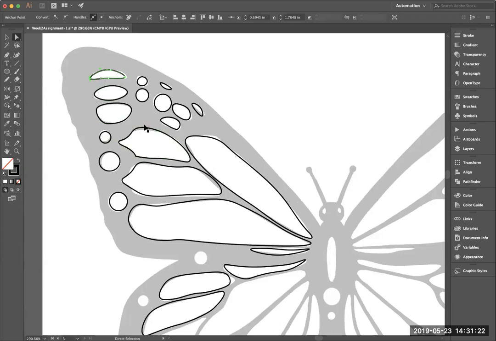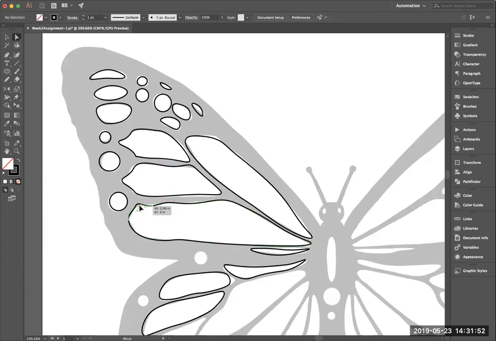But of course, what I'm requiring is for you to clean these lines up a bit. Try to get it as much as possible onto the lines. Again, I'm not going to take off if it's not exactly right on the line, but I just need to see that you are trying and doing your best to make it look as much like the example, as much like the butterfly, as possible. But it's time consuming, guys. Don't get discouraged. Just keep at it. Keep doing your best. You can definitely do this.